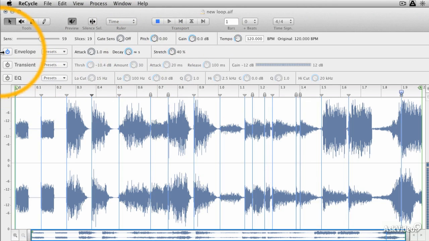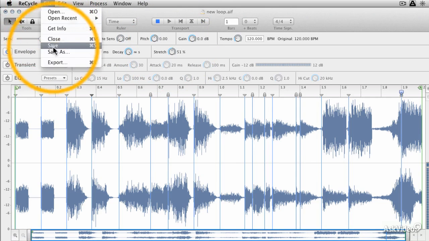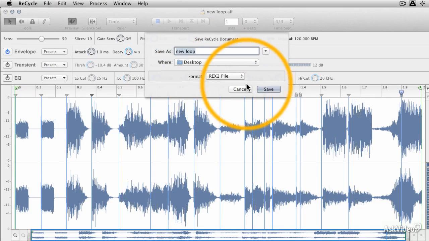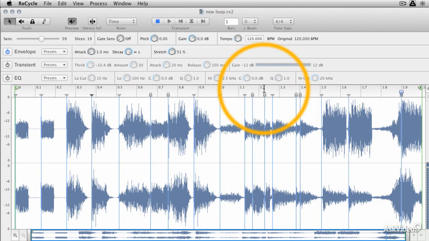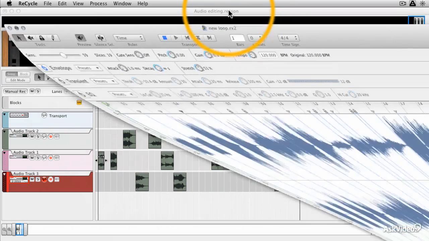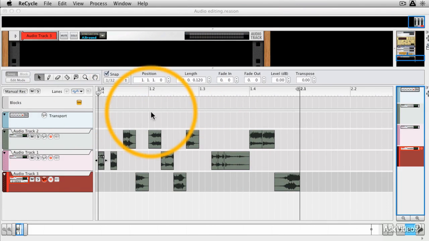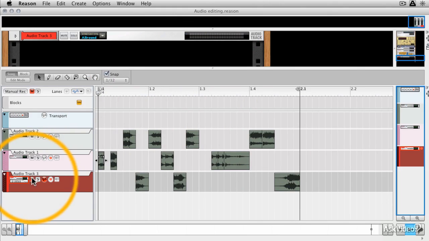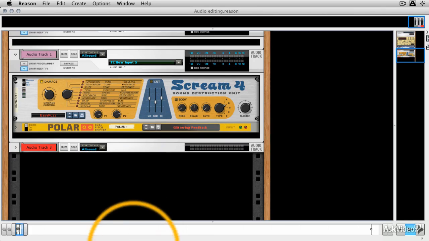Now I'm going to leave all the effects off. The envelope tool is pretty much good at its default setting. We're not really going to change the tempo here. So we're good to go. And we can save this now as new loop on the desktop. You can give it the same name because it's going to be an RX2, which is a Rex file. And that is now usable in Reason and in the Dr. OctoRex. So I'm going to mute the audio that we were using.